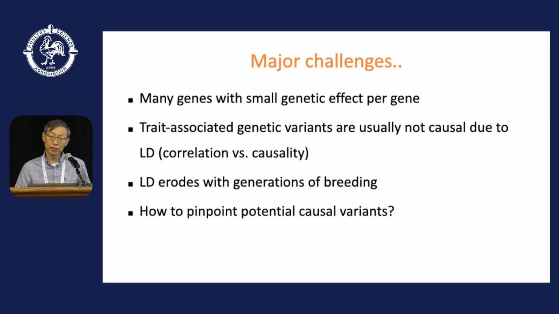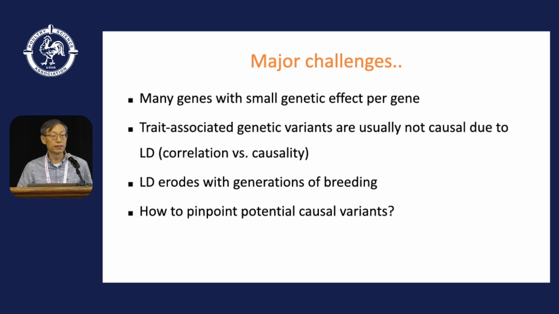So what is the major challenge? If you think about it, with thousands or 10,000 genes controlling the complex traits, in most cases we are not able to find any major effect, unfortunately. Many times we find very subtle, small genetic effects per gene. Given the number of individuals and the limits of statistical power, it is very challenging to detect every possible genetic variant that affects the complex traits.